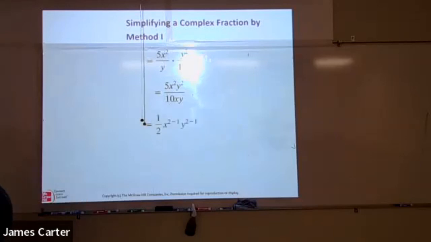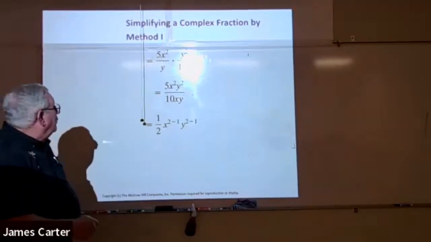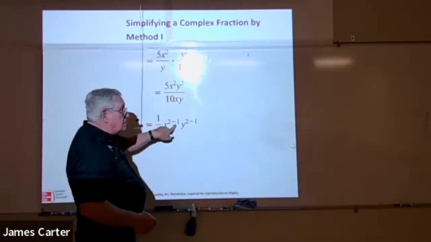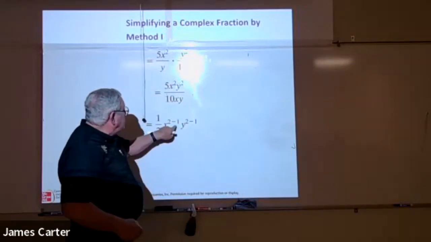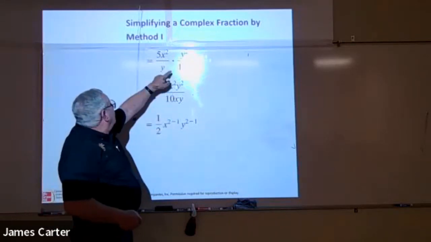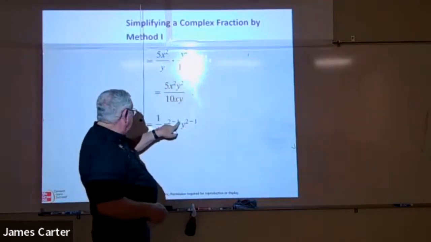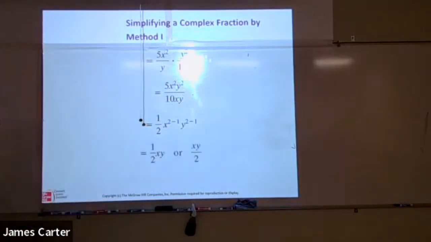Oh, they did it the hard way. They actually use the exponent rule. When you divide same bases, you subtract the exponents. When I said this y to the first cancels out one of those, well, I was basically doing that mentally. Okay. So anyway, you get the same thing I got with a whole lot more work.